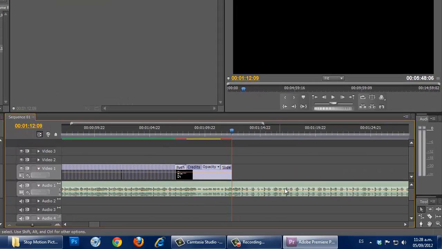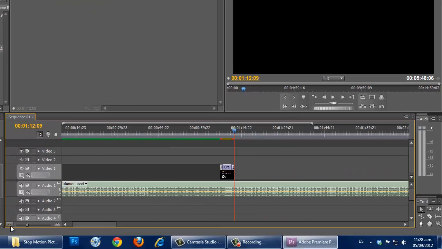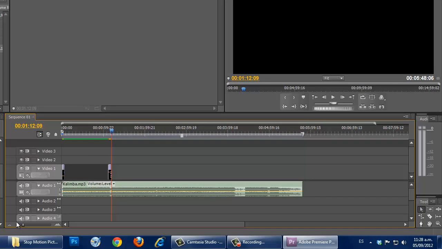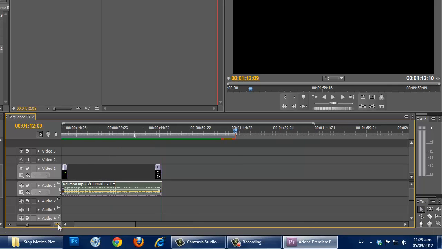You have to come to the end. I'm zooming out so I can see all the song, and I'm going to reduce or decrease the length of the song to the end of the animation.